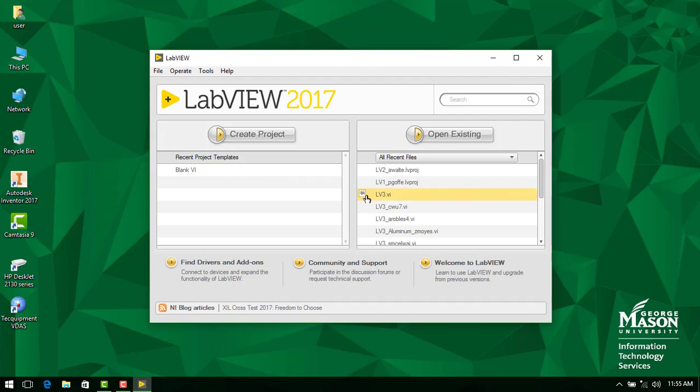We would like to do one thing here. We're going to start with a blank VI. VI stands for virtual instrument, and we want to make a new one. We don't want a whole project, none of these things that end in .lvproj, no. We want a file name that ends in .vi. So a blank VI is where we're going to start.